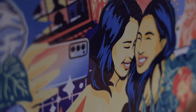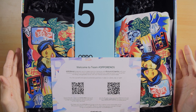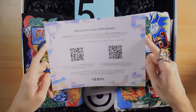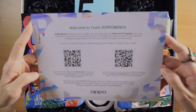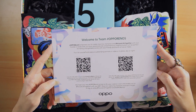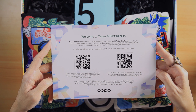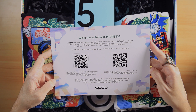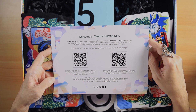Would you look at that? It's very colorful and this is indeed the Oppo Reno 5, just as we suspected, and it's the 5G version, which is perfect because there's 5G signal in our area. There's a message here which is a nice touch — it says welcome to team Oppo Reno 5. The Oppo Reno 5 empowers you to create more fun memories and picture life together with your friends or loved ones. So this is why they use the hashtag 'picture life together' for the series.